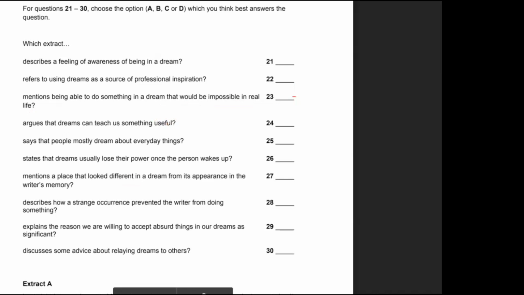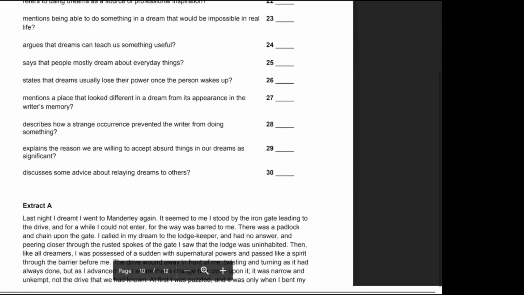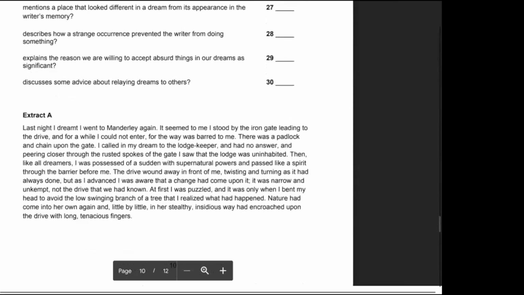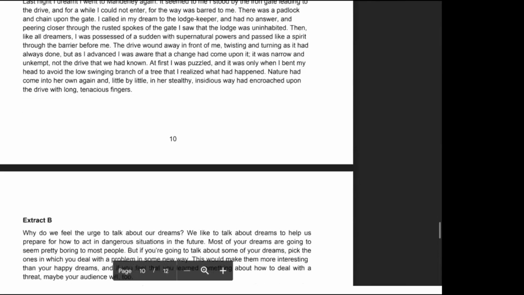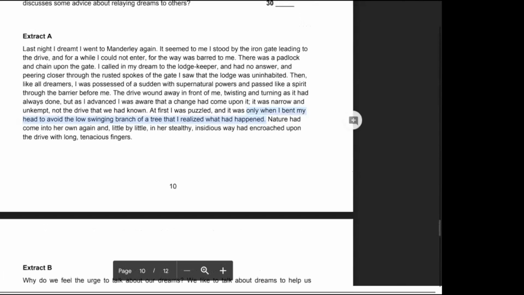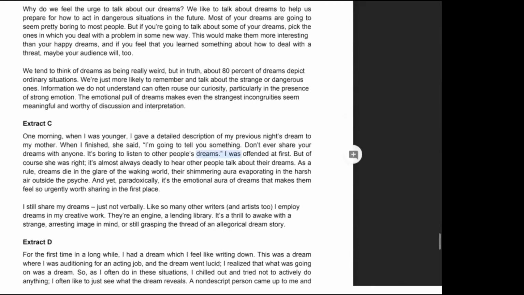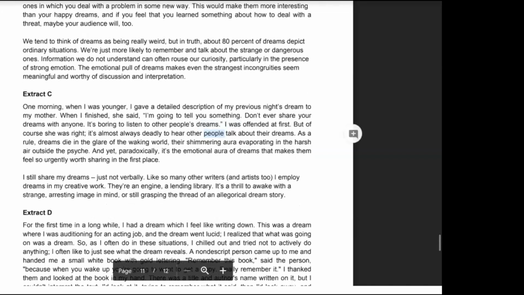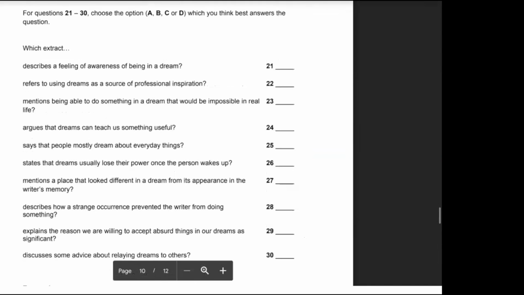With this particular text type, I would really focus on having a detailed and thorough read of the extracts and a very good summary for them as I read through them. That will help me get through the questions fairly quickly, right? So you're better off investing time in writing out your summaries for these extracts, underlining the details and reading critically. That should be the thing that takes up a lot of time. Going through the questions themselves will be very quick once that's done.